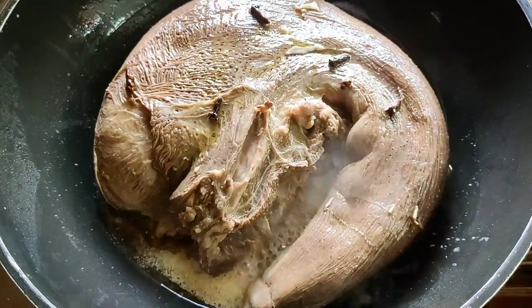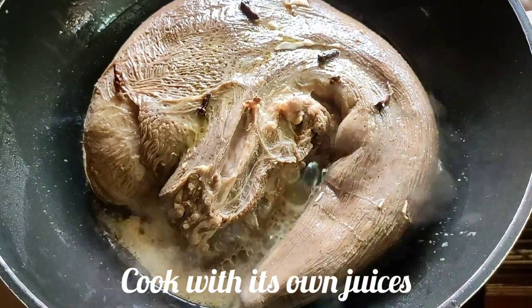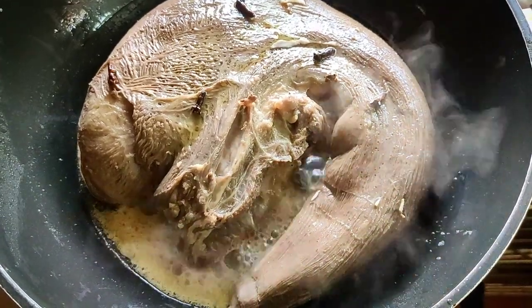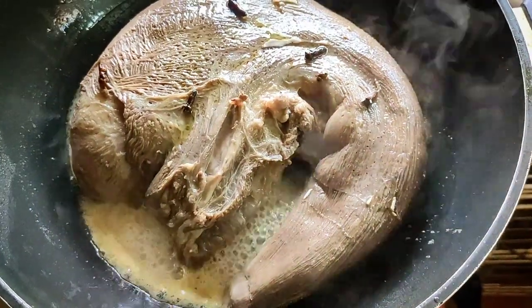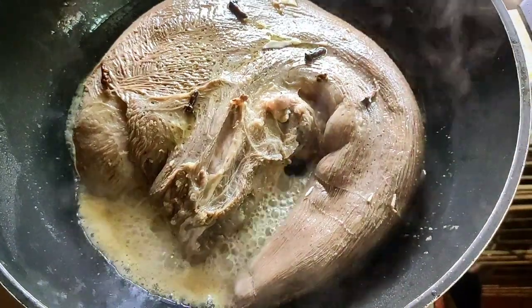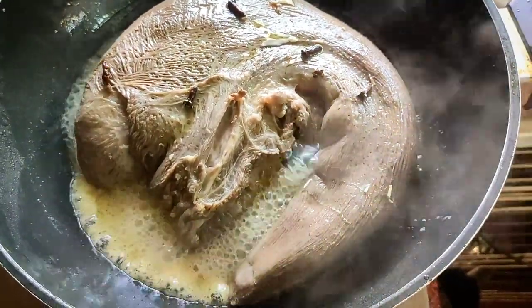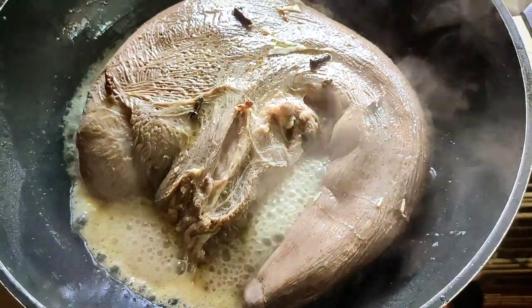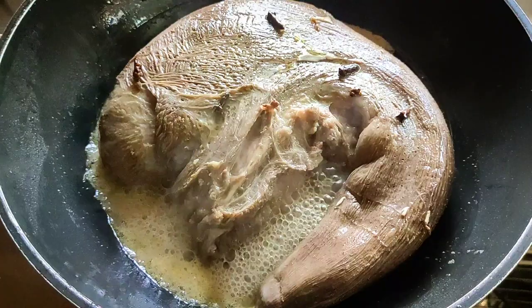I have not added any water, so I'm cooking it with its own lemon juices from the 2 lemons I put in before, and it tends to release a lot of water by itself. So I'll turn the flame low, close the lid and cook it on a very low flame, and I'll come back and see how it has turned out. Closing the lid.